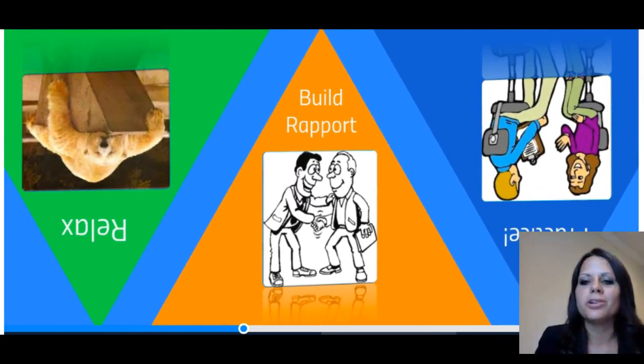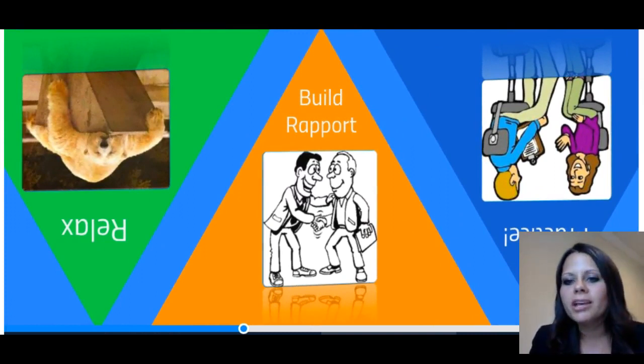The most important tool and resource during an interview is to build rapport. You have to remember the person conducting the interview is probably conducting many interviews, and it's very likely not the main thing they do on the job. They might be a business owner who has a million things to do, they've lost an employee, and they're trying to squeeze in this job search. So they're already frustrated and really overworked.